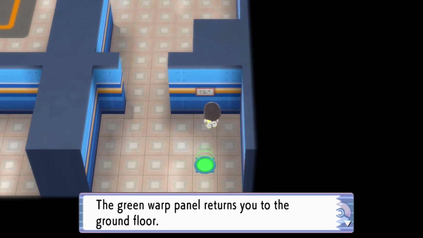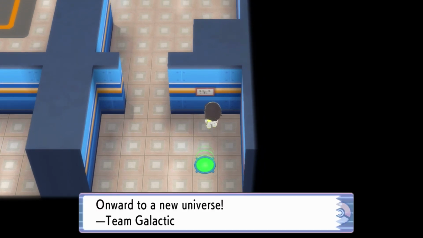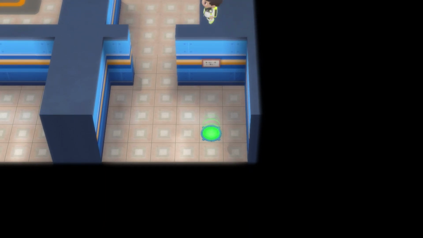The green warp panel returns you to the ground floor. Onward to a new universe! Yeah, Team Galactic, go, go, go!